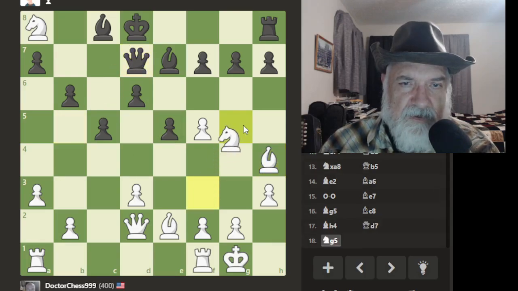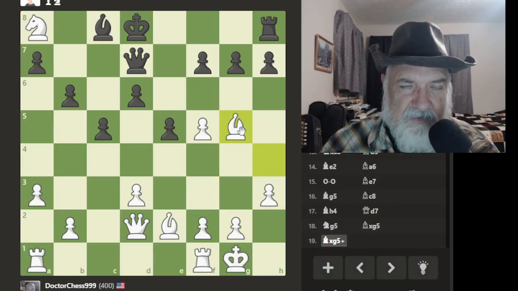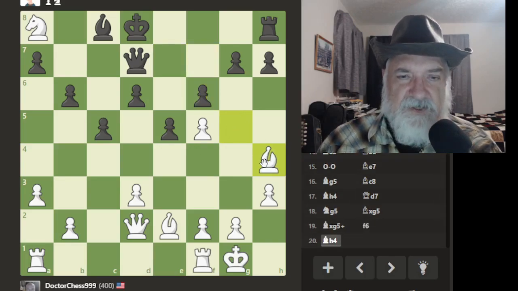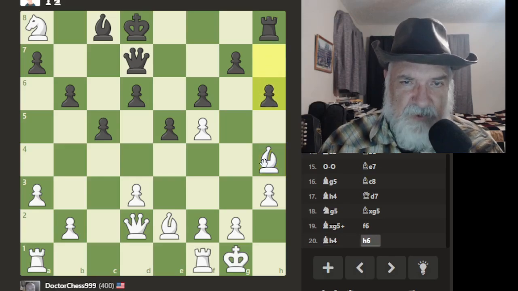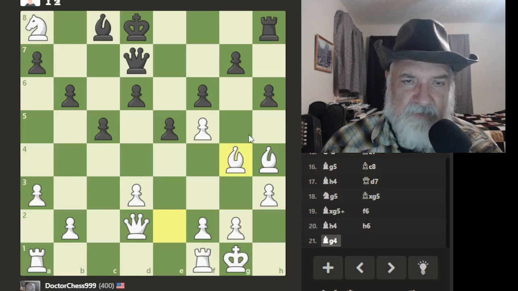So I went ahead and took that, put him in check, which is fine. Now at this point of the game, I have to decide what I want to do. What are the weaknesses in my opponent? Not a lot. This piece would be the next thing that could be taken. So this is my weakness. I've got a lot of weaknesses here, but I'm up a couple of pieces as well.